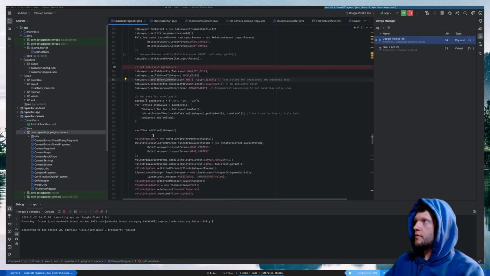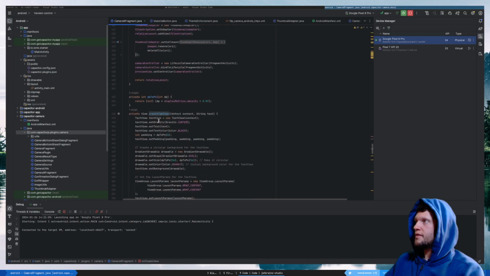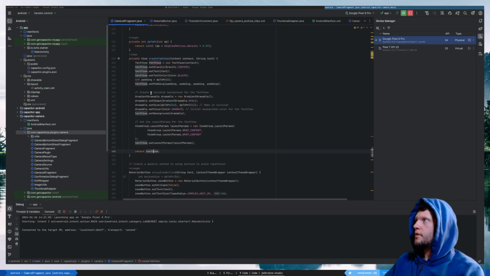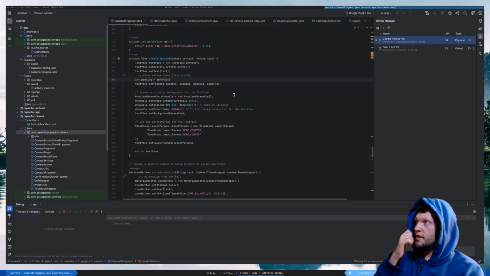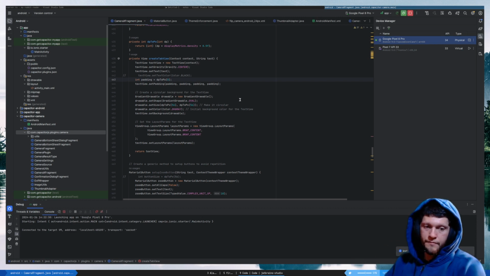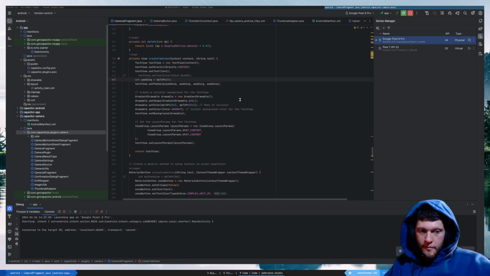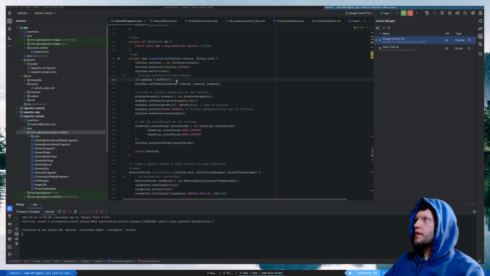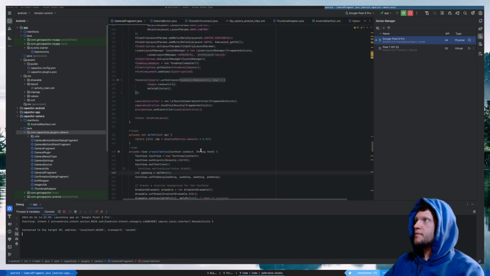Okay, so maybe because I'm returning a text view, I don't need to do this here, because it should detect that. It's not updating, and for some reason this whole thing is white, so I need it to be transparent.